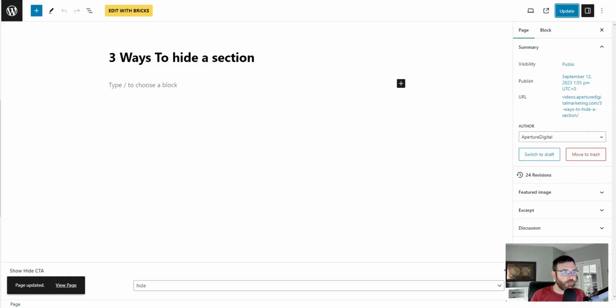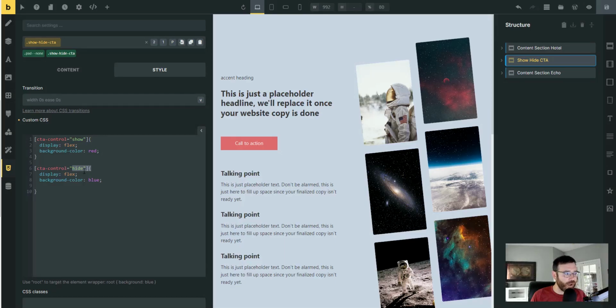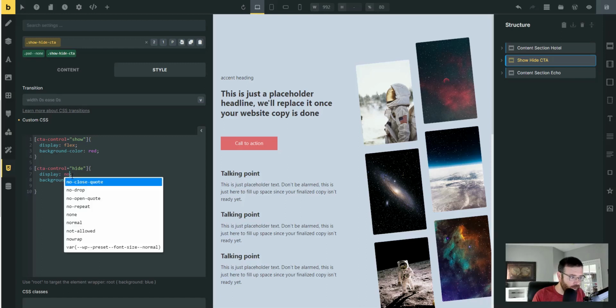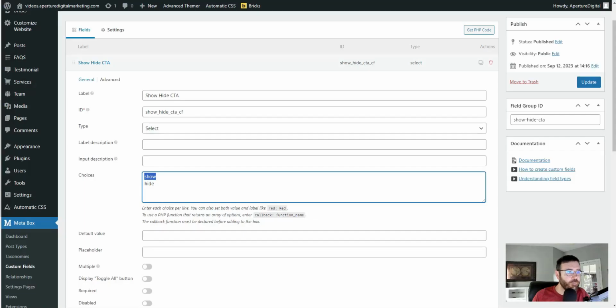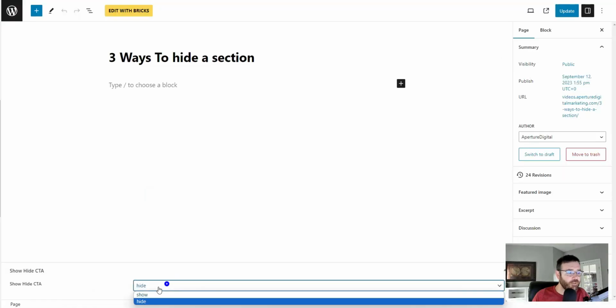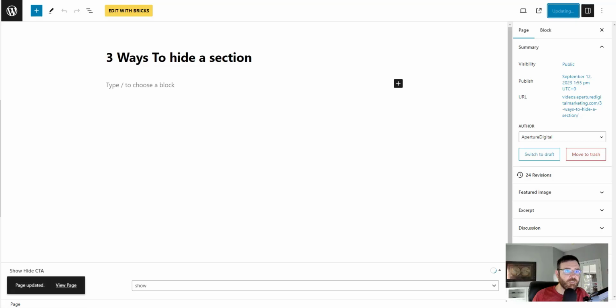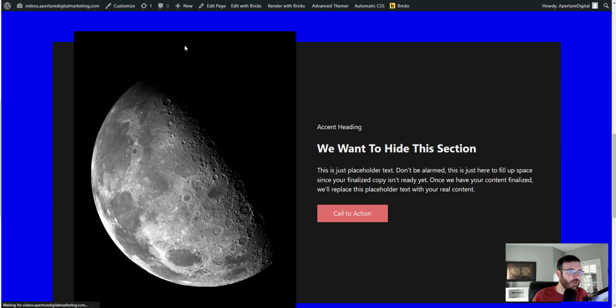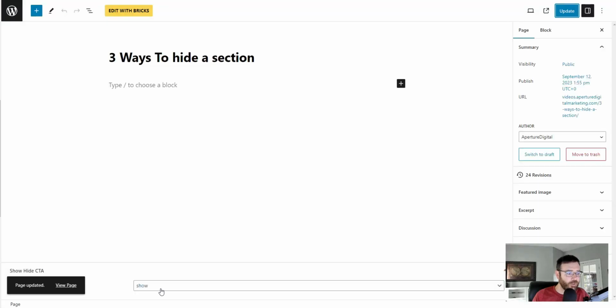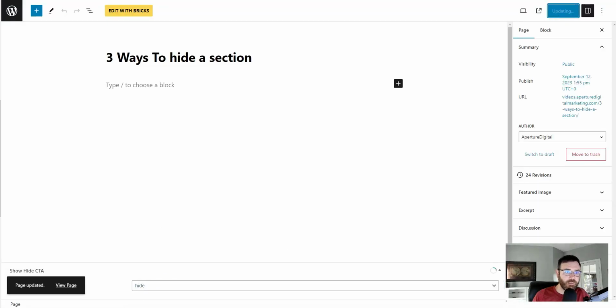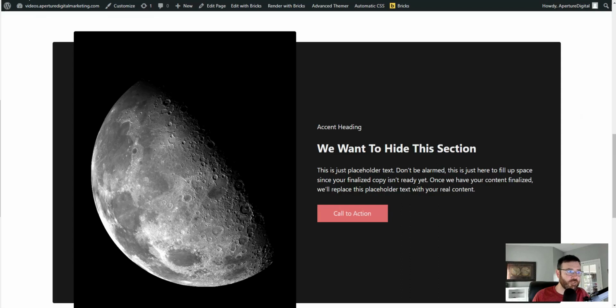Okay, so let's go edit our CSS back to display none. Get that out of there and get that out of there to kind of show this show hide. So right now, what are we on? Close that one. We're on hide. Let's set it to show. Update. Hit refresh. And it's still in the DOM here. And if we go set it to hide, it's going to hide it, and it's going to still be in the DOM just set to display none.